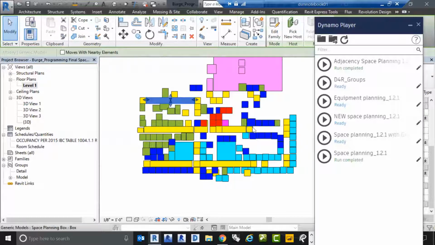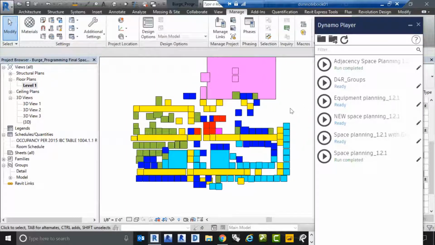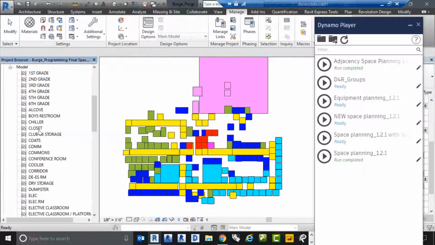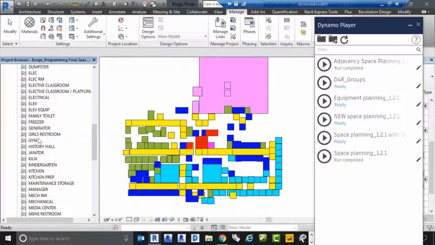I already have my school here. I don't need to spend hours modeling anymore. Should I need to swap it out in some other way? And then what this script, I'm not going to run this next script, but once it gets set, basically we've already got all these things modeled. So we can, let me give an example here.